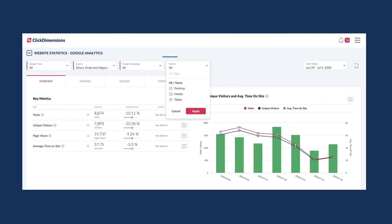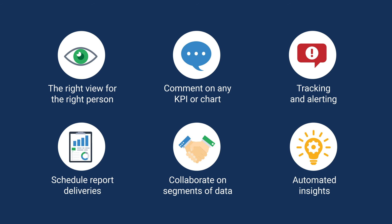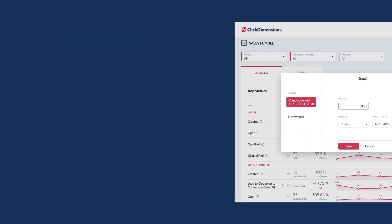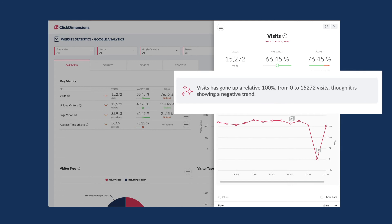Filters allow you to drill down into dashboards to focus on the most important data segments for more meaningful insights. Intelligent Dashboards lets you go beyond data visualization with robust collaboration tools that help marketing teams achieve more together. Set goals for specified time periods for every KPI and every dashboard. Drill down into KPIs to see results over time and discover automated insights surfaced through machine learning that help you make sense of the trends.